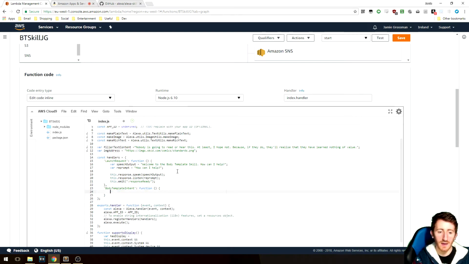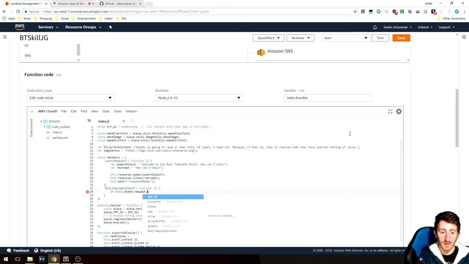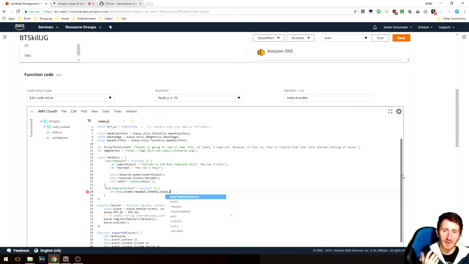Let's actually see if the user has passed a slot in. I think what we'll do, we'll make the skill so the user can choose from a couple of the body templates to see, and then we'll go from there. So let's do if this.event.request.intents, I want to say slots, and then we'll call it the slot name that we set in the interaction model, number value dot value.